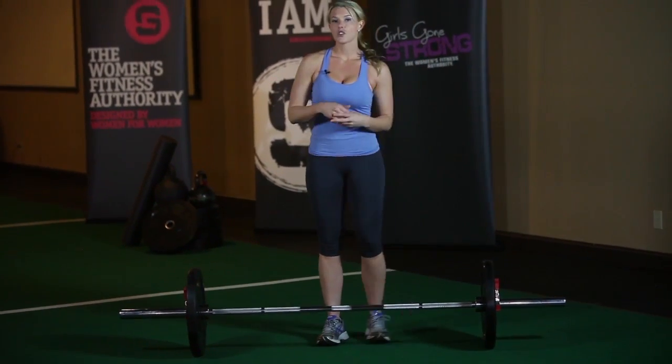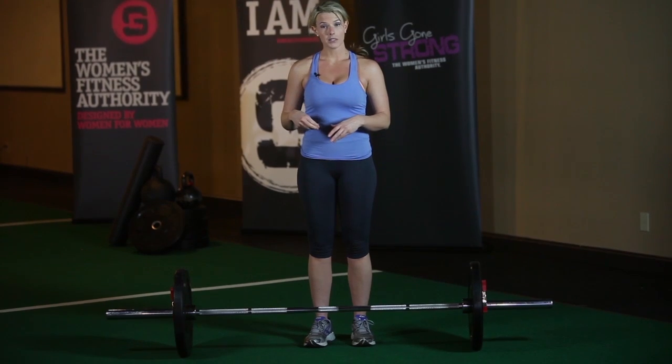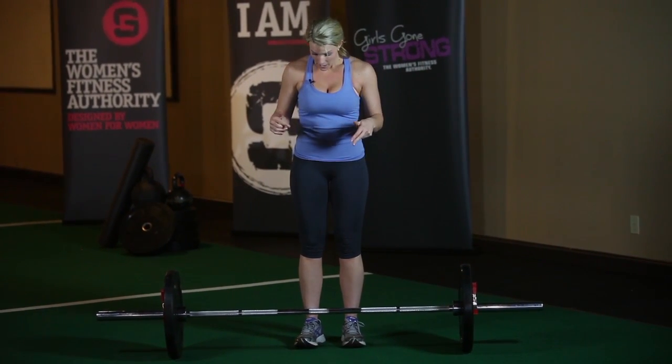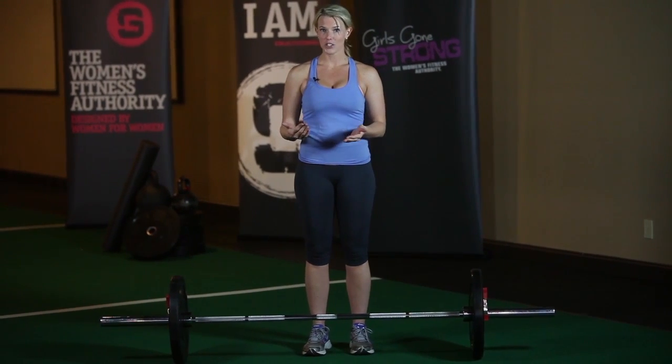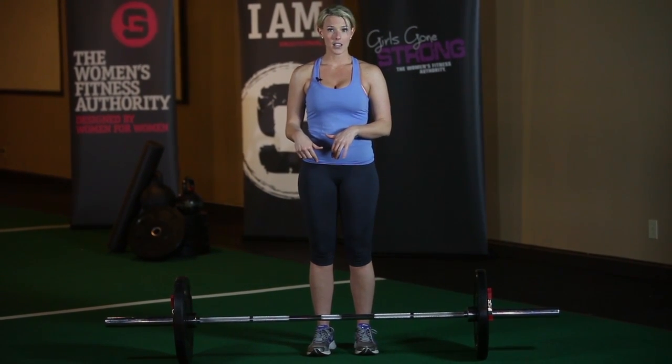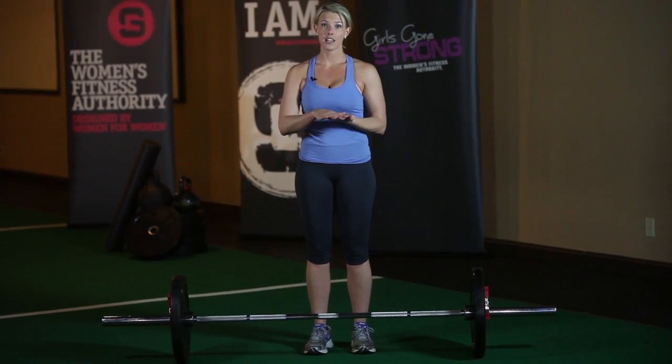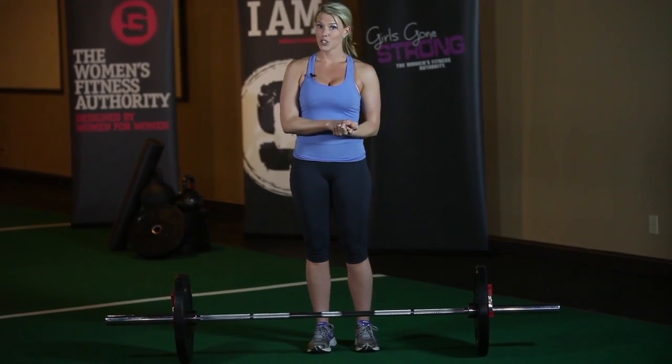And I mentioned this in the Trap Bar Deadlift video, but a lot of people deadlift either barefoot or in a flat-soled shoe like a Chuck Taylor. The shoes that I'm wearing are actually physical therapist recommended because I've got some postural issues, so that's why you'll see me deadlifting like this. But again, you'll often see people deadlifting barefoot, in socks, or in a really flat-soled shoe. You got to find out what feels good to you.